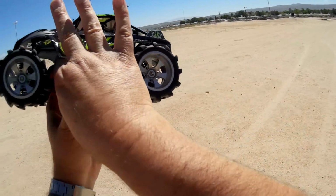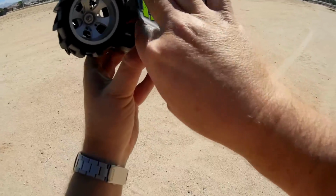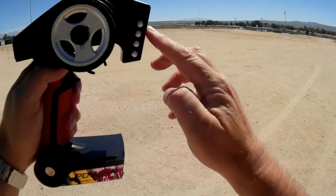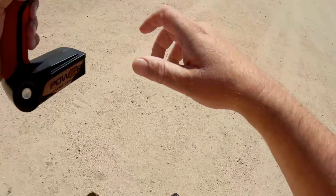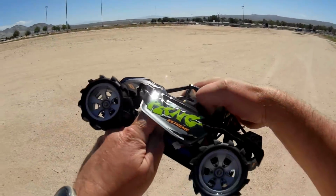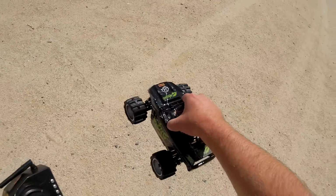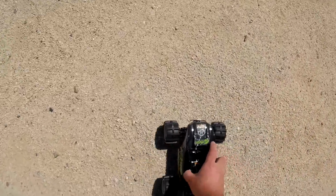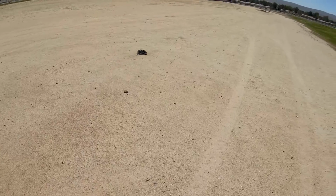Okay, turning on power to this thing, which is that way, or is it that way? Well, let's try that way first. Turning on the transmitter. Now these are steering trim buttons, and these are throttle trim buttons, forward and backward, and obviously I did not turn it on. So let's turn it on now. Pointing the switch the other direction. Okay, 3, 2, 1. Okay, I got it bound to the transmitter now. I got power now. I was worried I killed the battery. I don't know why it wouldn't start there, but now it's working fine.